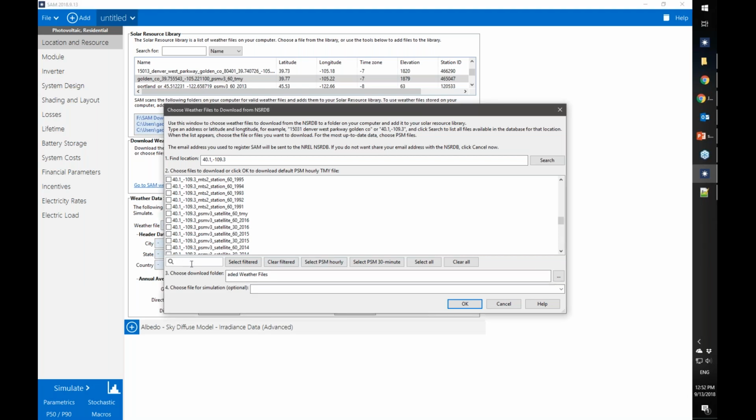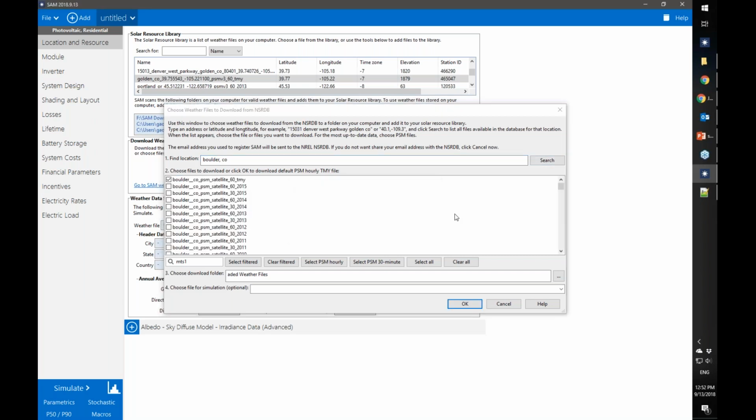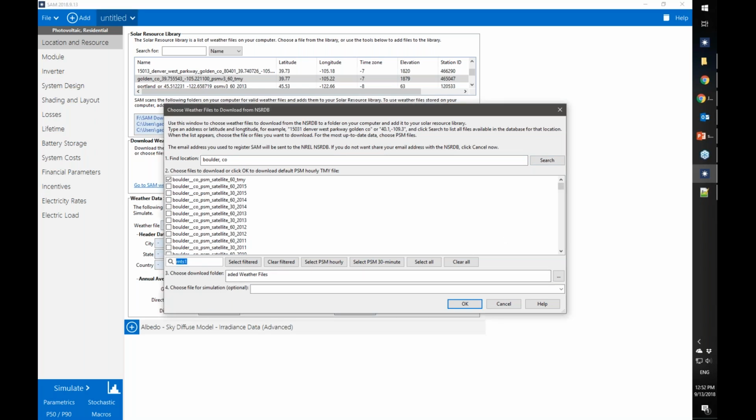No, MTS2 is TMY3. So the thing about the TMY2 data is that it's only available for 239 locations. So let's see if I can find a location that has it so we can see if there's snow data in it. But yeah, snow data is not readily available in a lot of the data sets. Yeah.